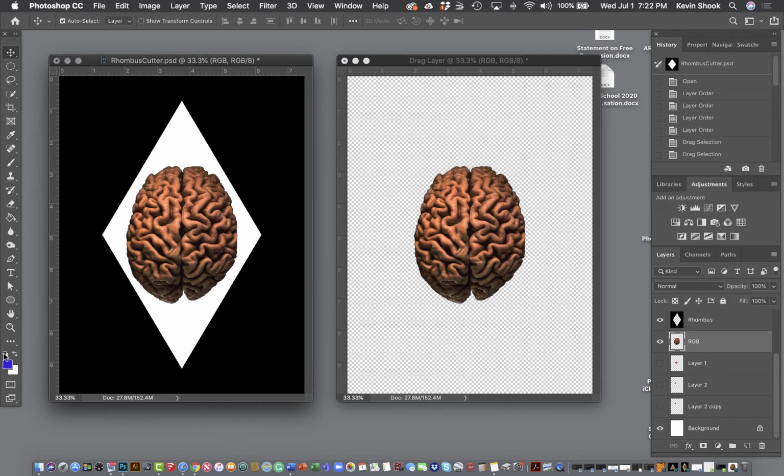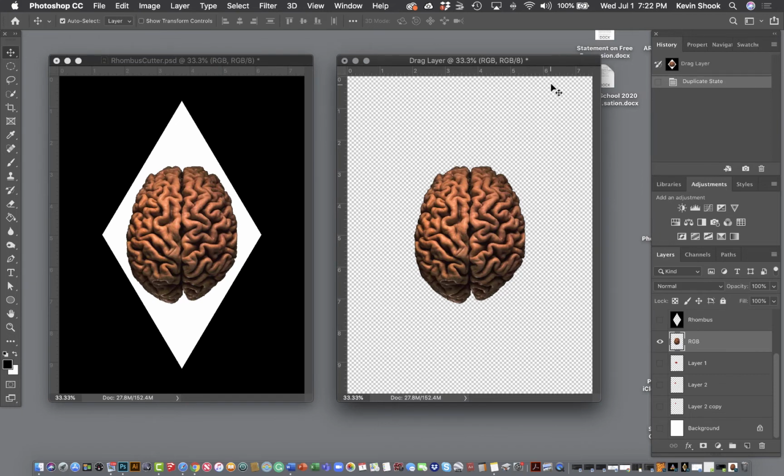I'm going to revert back to black and white by clicking the mini thumbnails. I'm going to come over here, and now I'm ready to start finishing out in a duotone. So I closed off the visibility of the rhombus shape just because I don't want to be distracted by the black changing color. I just want this. And I also turned the background off again because I'm only changing really the RGB layer.